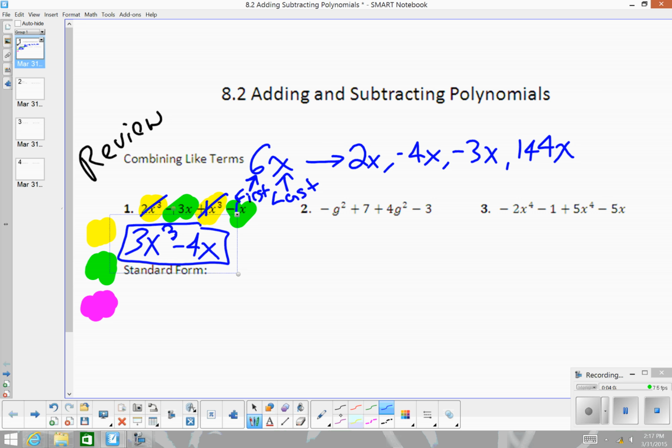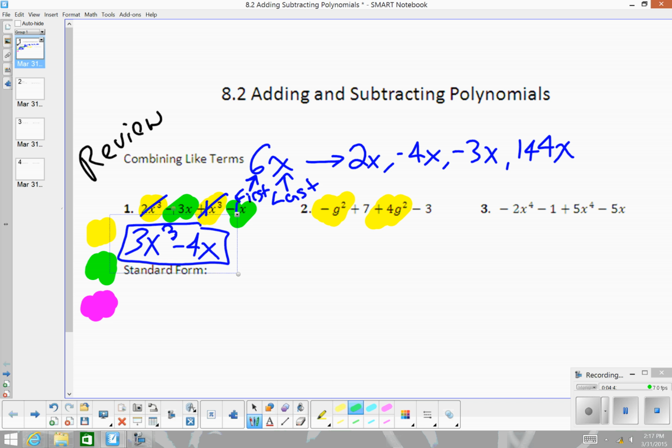So let's get my highlighters out here. Good. So let's go with our yellow. Now I'm going to color the first term, negative g squared. Okay. Now the first name is negative 1, right? Now the last name is g squared. So where else do I see a g squared? Not there. I see a g squared there. So his first name, or her first name, is positive 4. The last name is g squared. Good. So then negative 3, that's not in the same family.